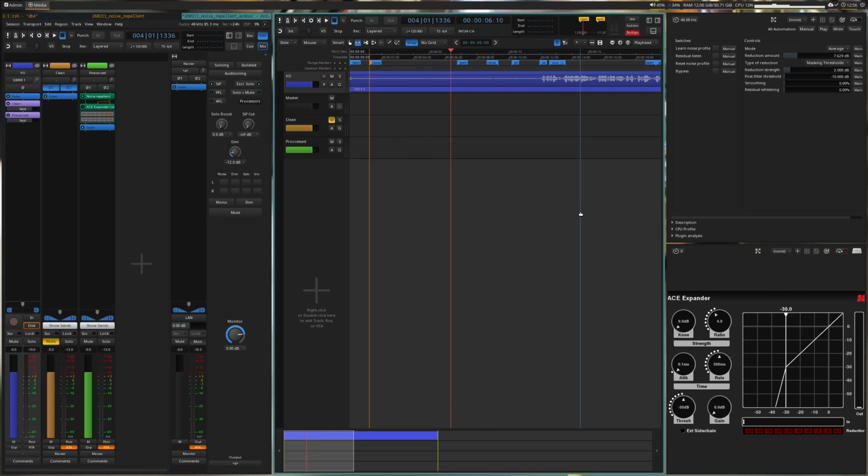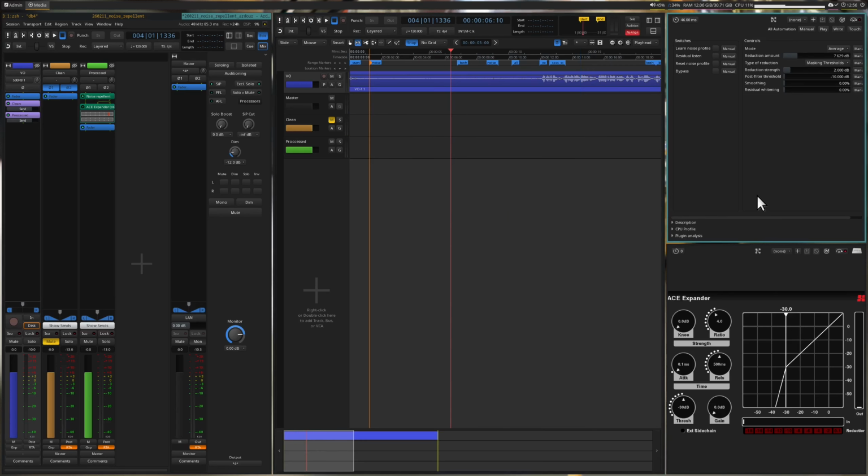Okay, so what you should have heard if you have your headphones turned up loud enough is that when I went up around 24 dB, it really reduced the noise a lot, but it was very digital sounding. It sounded like, if you ever used a DMR radio, that type of artifact. We don't want that. So I've found, just from doing this before, in addition to my expander, that I want around 7 or 8 dB of reduction.